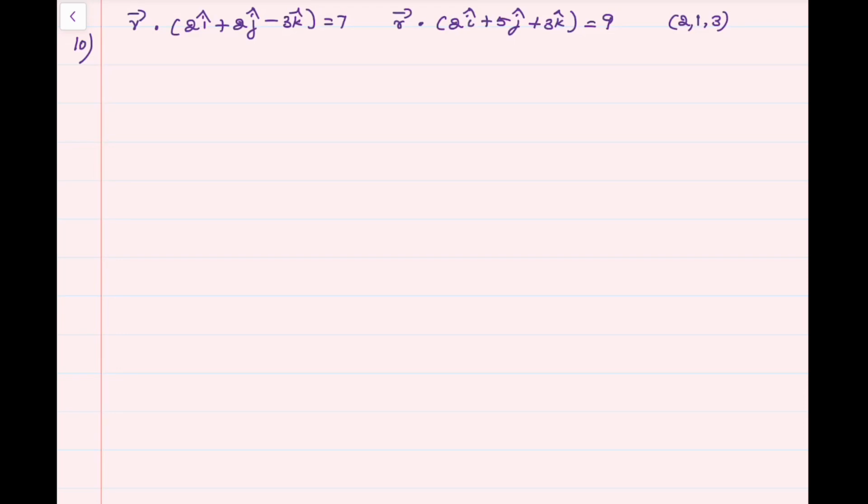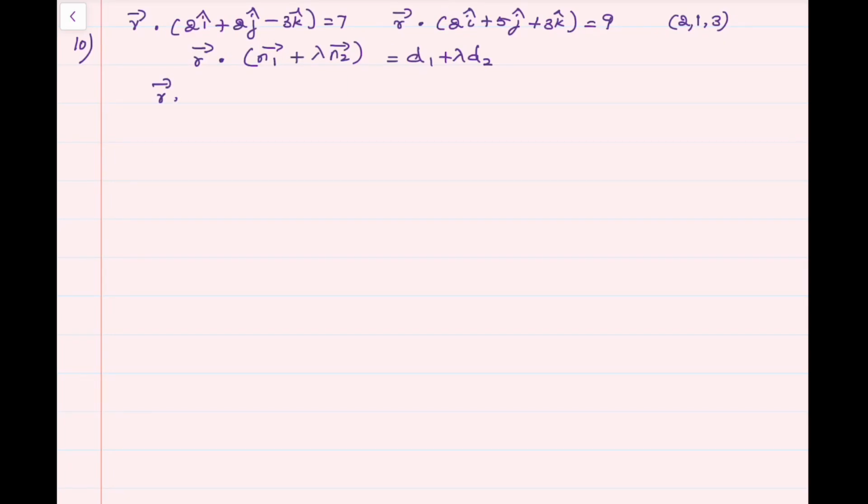Let us write the vector equation passing through the line of intersection of the given two planes. R dot vector n1 plus lambda times vector n2 is equal to d1 plus lambda d2. In this vector formula, we have written the constant terms on the right hand side. So in the equations also, we take them to the right hand side and substitute in the formula. In this question, the constant terms are on the right hand side.